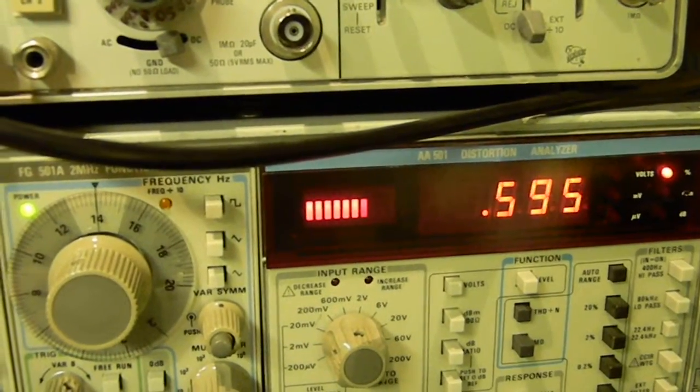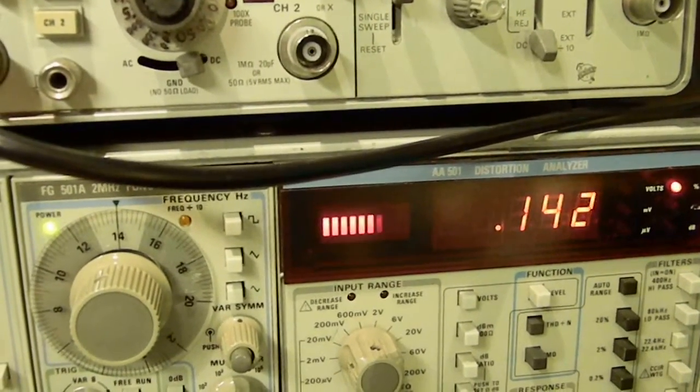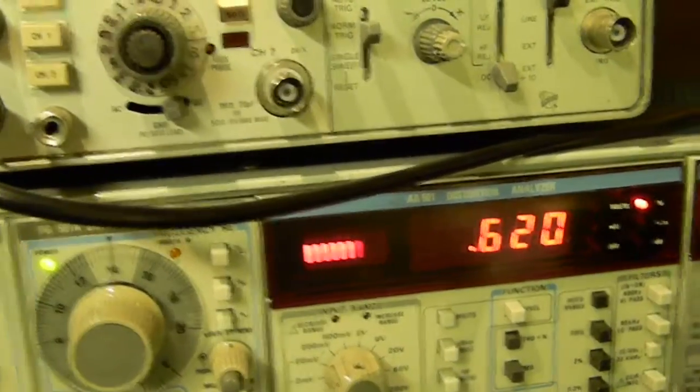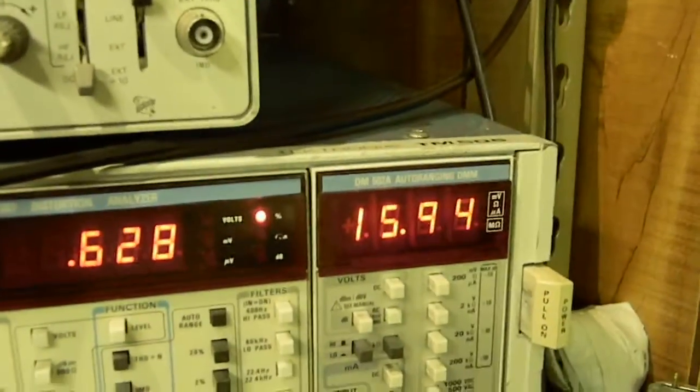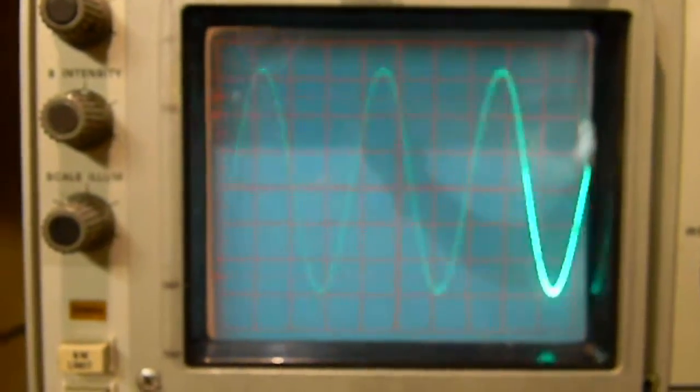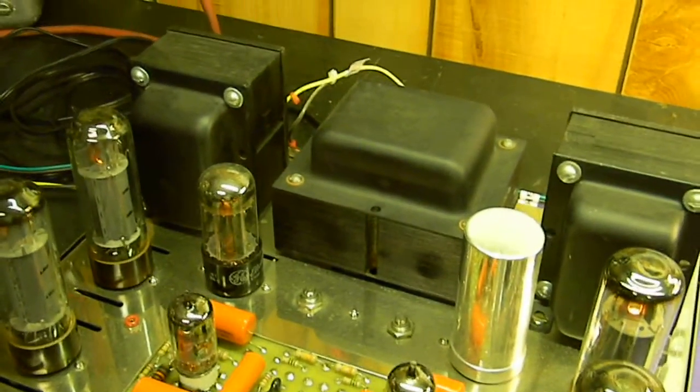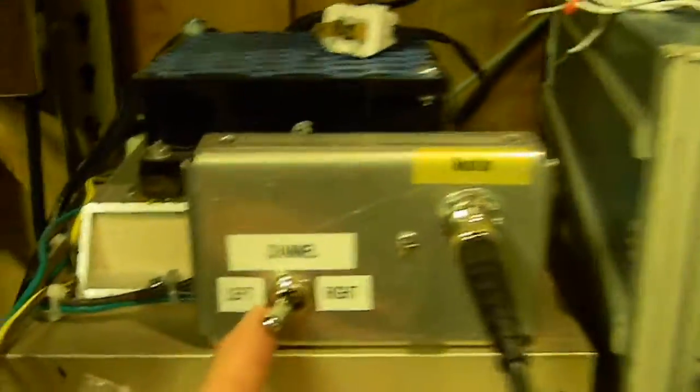We're going to crank it all the way up until we see something happen at the peaks of the sine wave. That's getting pretty bad. You can see the anomalies occurring right up here. Our distortion is a little over 2%, so we're going to crank that down. We're going to measure it at 1%. A little over half percent at 16 volts. 16 volts at 30 hertz is 16 squared divided by 8, which is 32 watts. That's pretty good at 30 hertz. That was the left channel.